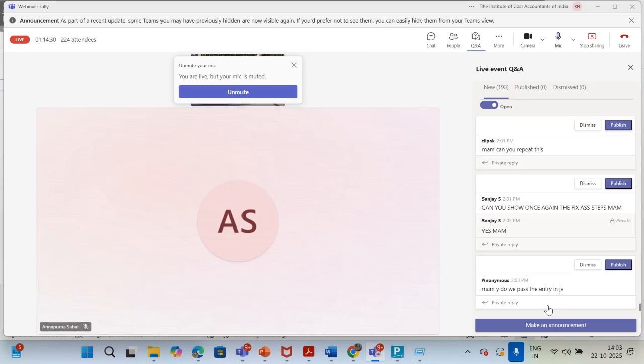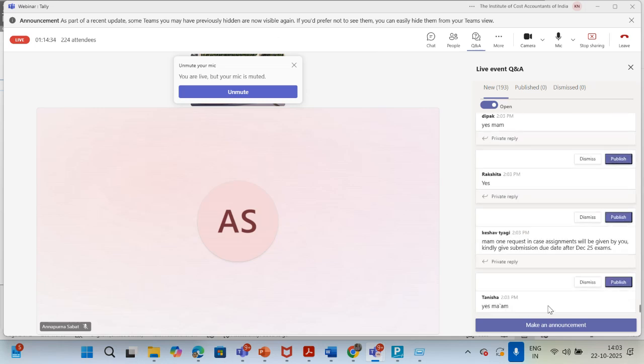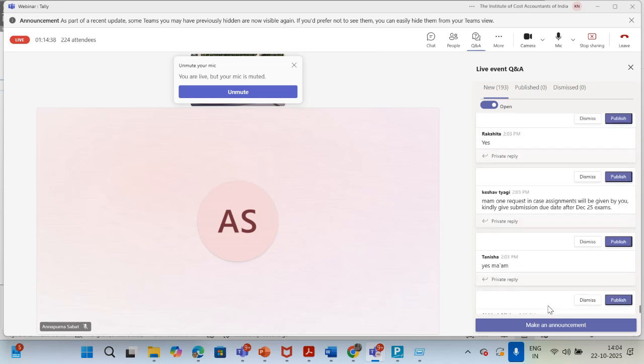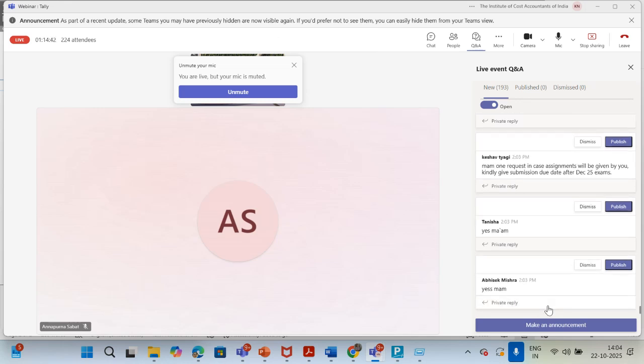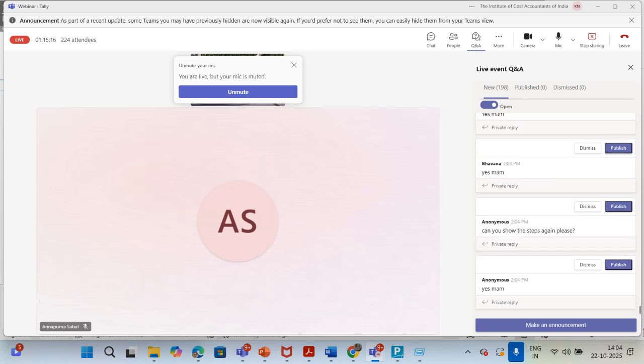So we have to pass the entry in the JV. So allow me to go ahead. Clear now? Everything is completely clear.